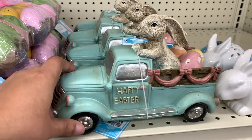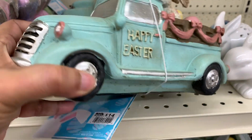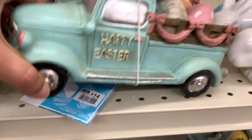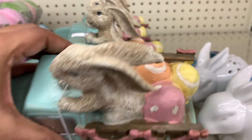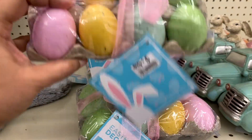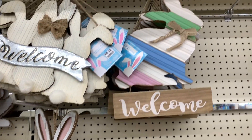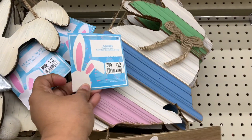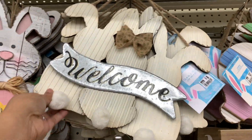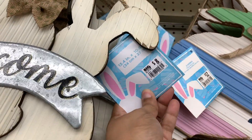Here's another truck — Happy Easter in like a green. $14. The bunny in the back with the eggs — love. Here are these for $6. And then up here, this one is cute — $12. Welcome. These three bunnies and this welcome sign has been done here before. $8.